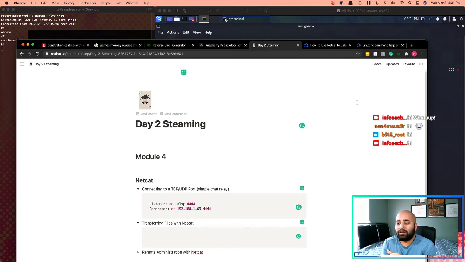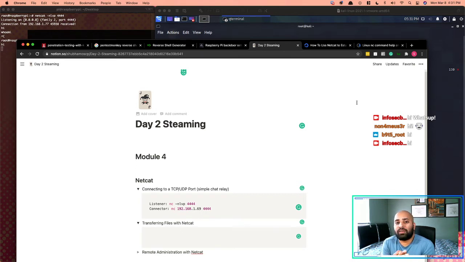You can very well do that, but in order to transfer that, you cannot just copy paste it because you only have terminal access. They probably have Netcat installed on the Linux machine, but you don't know. So what do you do? There are a couple of ways to look into it. First way is to do a regular transfer. Second way is to open up a Python HTTP server.